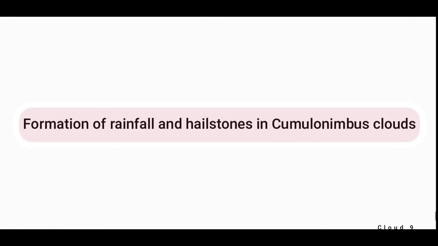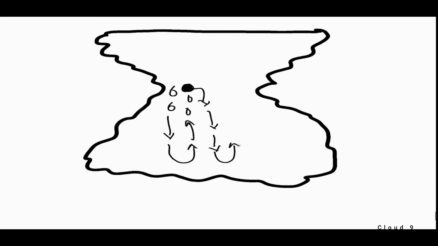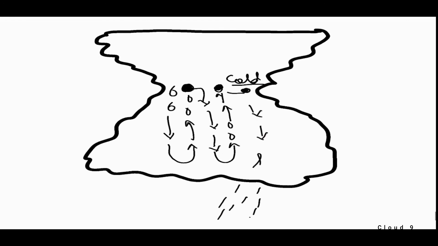Now we will see how rainfall and hailstones occur in cumulonimbus clouds. The raindrops of cumulonimbus clouds are larger in size compared to other clouds. When raindrops start falling down, they are lifted again by the vertical expanse of air, and a layer of water accumulates on them. This process is repeated again and again, and the water droplets become larger until they are unable to float in the cloud and fall as rain. Sometimes the air in the cloud is very cold, so these drops freeze and fall in the form of hail — known as hailstones.